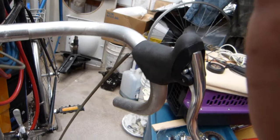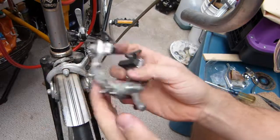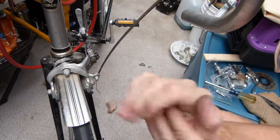I'm going to clean this front brake and remove it from the frame as I have removed and cleaned this, and then I'm good to go for a bicycle ride.